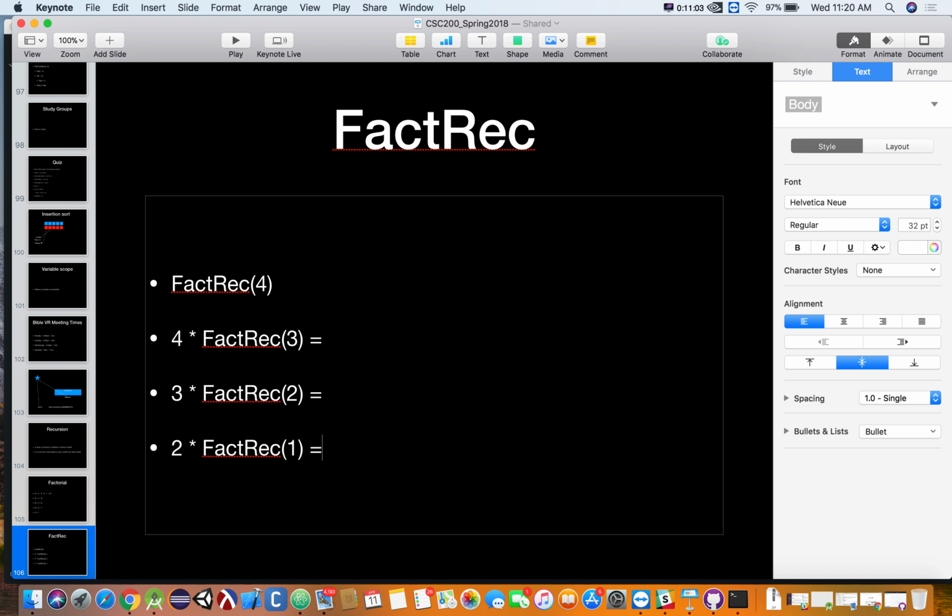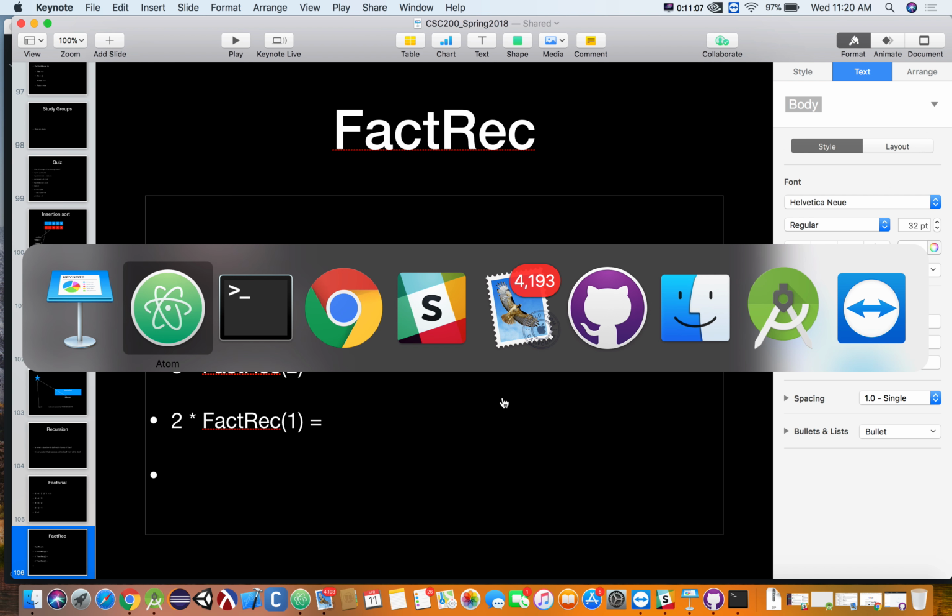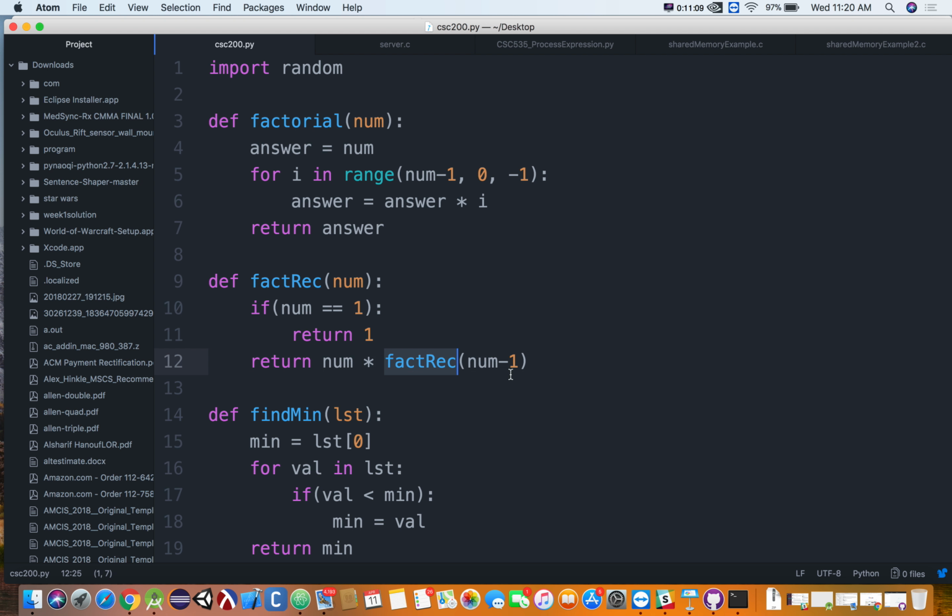All right, now we have to wait on the factrec of 1. So we pause this version where num is equal to 2, spin back up, passing in 1 for factrec. Is 1 equal to 1? It is. So we immediately return 1. Done. No more factorial calls.